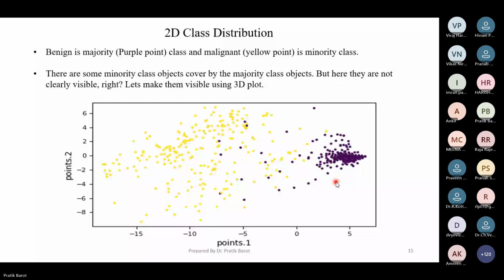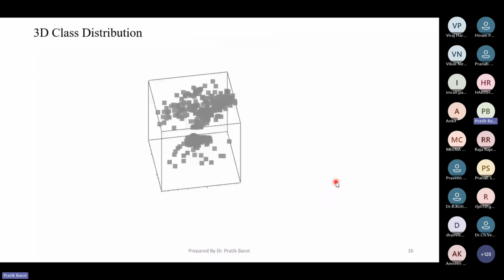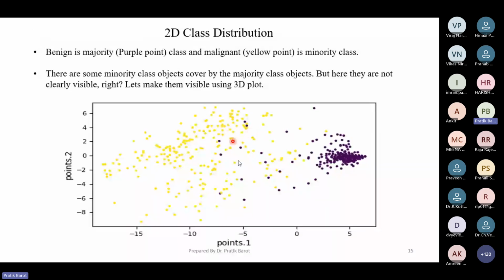But if I convert this 2D graph into a 3D graph by introducing a third dimension, a third feature, then my graph will look like this. And here you can see the clear separation line between the two classes. This is class 1 and this one is class 2. So in 3-dimensional space, both the classes are linearly separable, while in the 2D case, both the classes overlap each other. So why is it important?